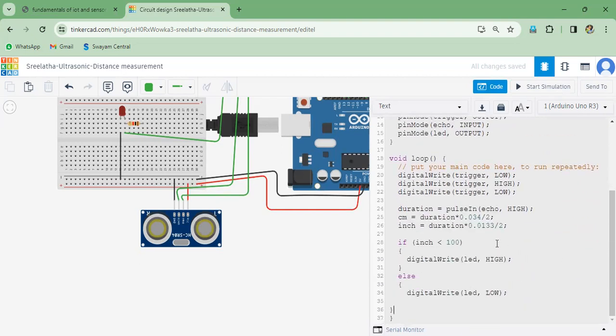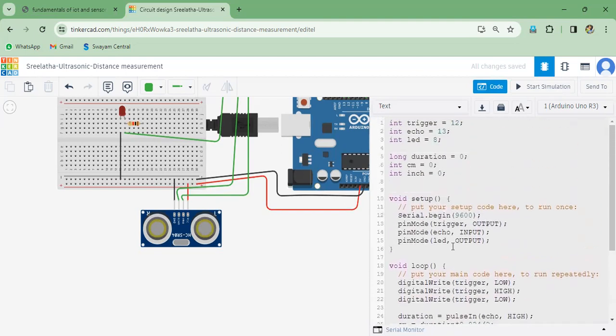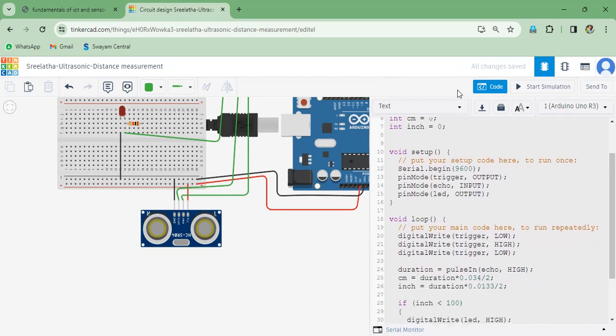Okay, so we'll go with this instruction. I will check what will happen if we change this threshold value.